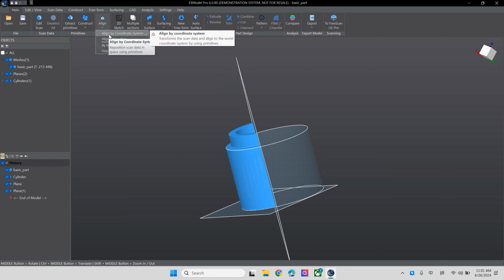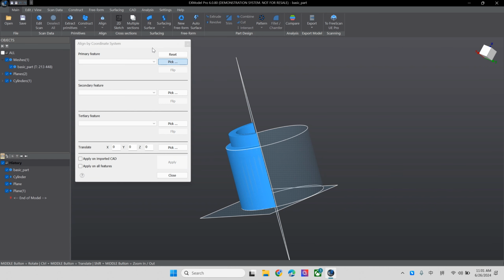Now let's align the data. We go to Align by Coordinate System first. You can find the function on the top here, Align by Coordinate System. Now click into it. It will bring up this dialog window. You see that there are three features that you can put in. They actually have a sequence here.